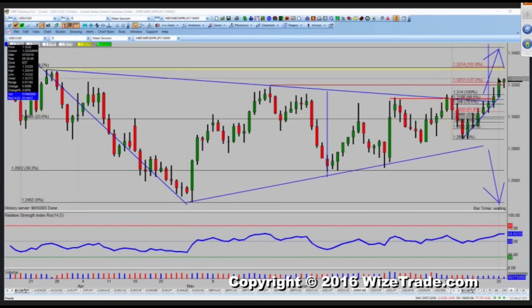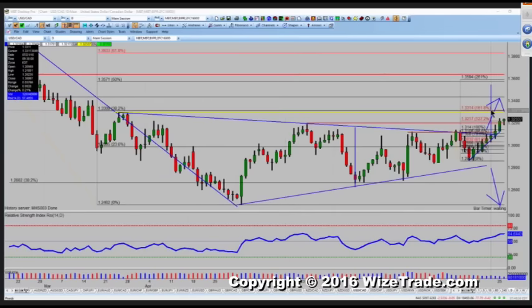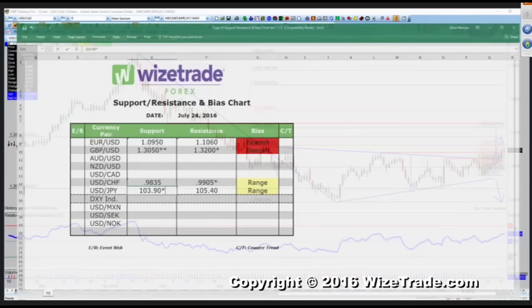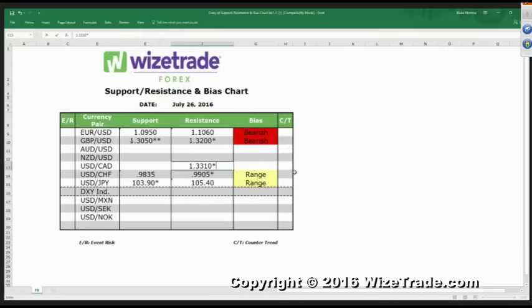132.41. Next resistance comes in at 133.15, and that is a horizontal resistance, 38% retracement, 161% extension. Horizontal resistance, 38% retracement on a weekly, monthly, and daily basis. Look, I think we're going to 133.10, maybe even as early as today. I'm going to make the assumption we break above 132.40. It is bullish.